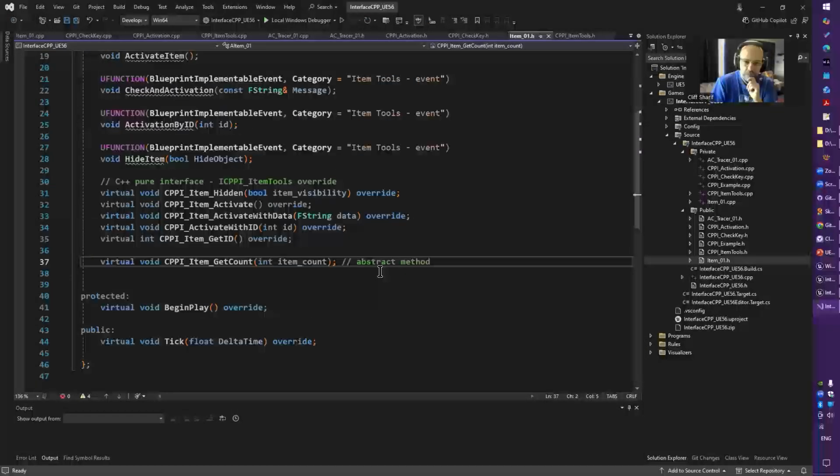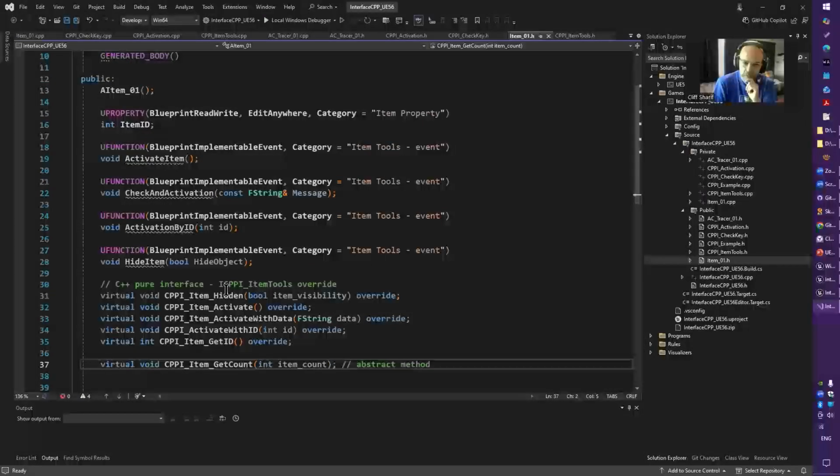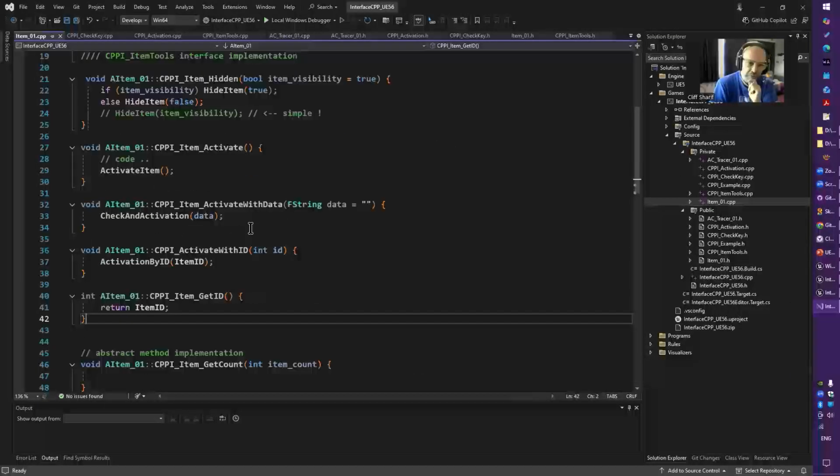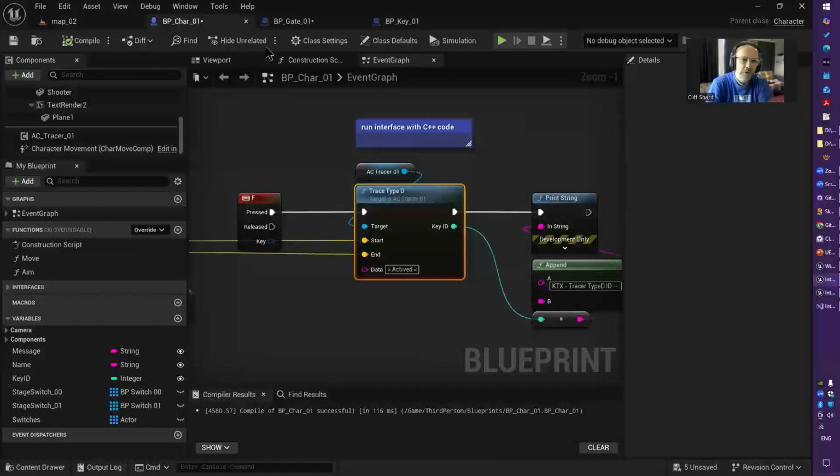All right. And then what? Okay, I have my interfaces here, and you need to implement functionality for those interfaces. It depends on your code, exactly like Blueprint, where you have an interface and you have functions. Inside the functions, you do the job. Let me just show you one more time. Here we go.